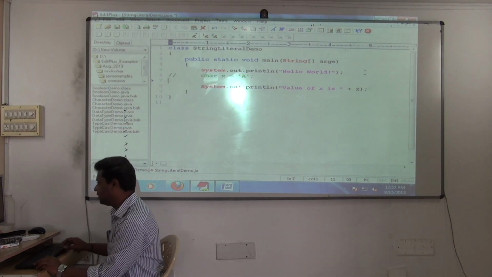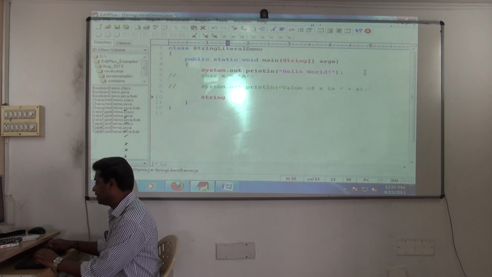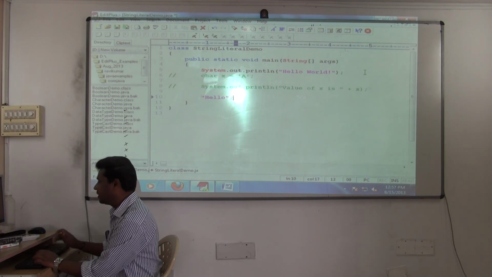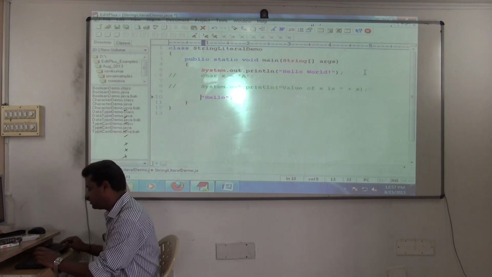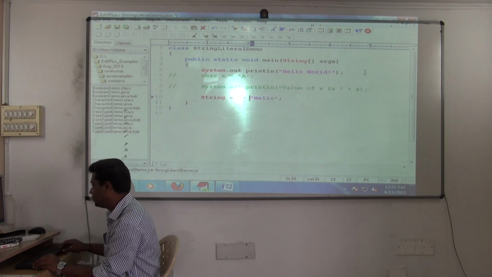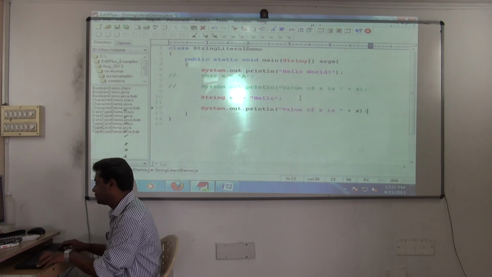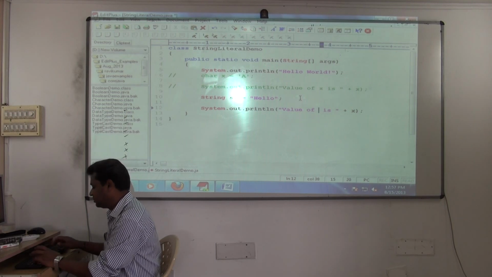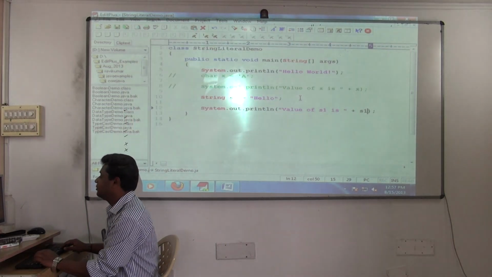We'll get into string literals now. String. See, the actual value I want to store is this one now, HELLO. It's a literal value. Can I use int, float, byte? No. So I have to compulsorily go for String. String S1 is equal to hello. Valid. And I can print value of S1 is plus S1. Finished. It will print hello. No problems with this.